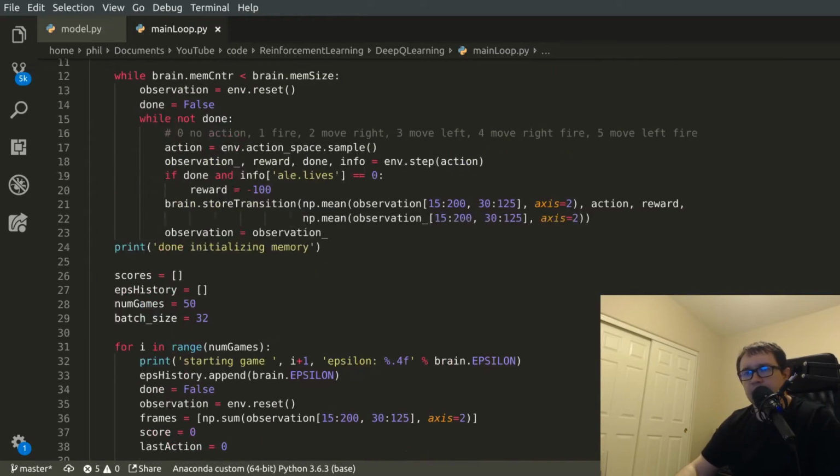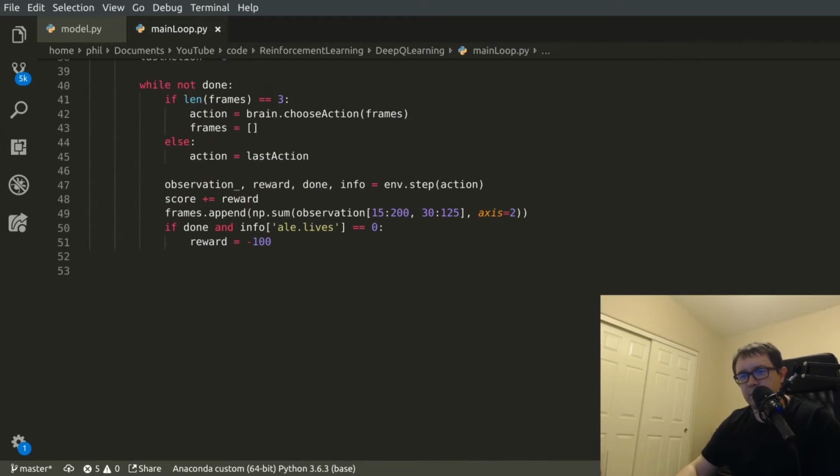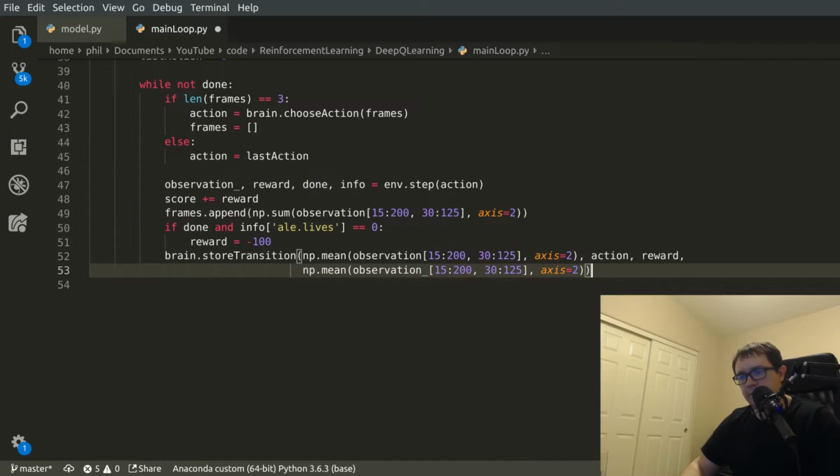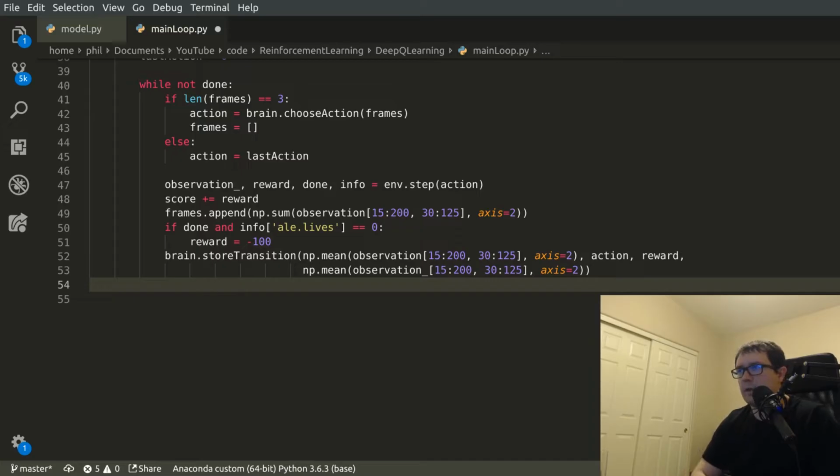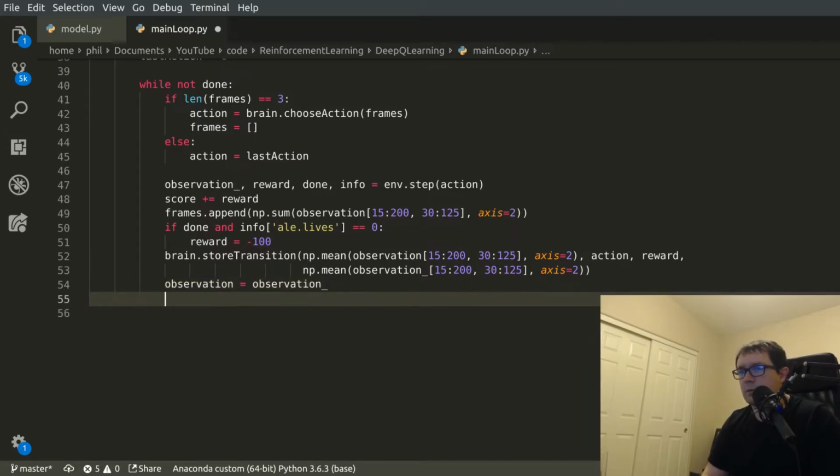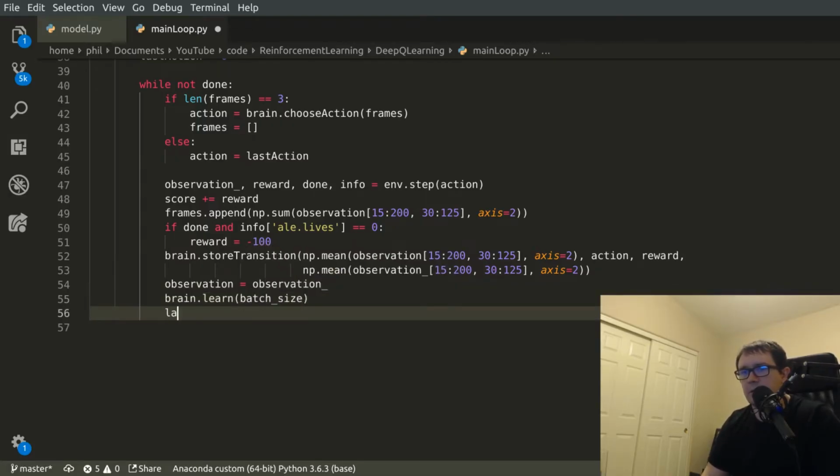And next we have to store a transition. I'm going to copy that code precisely because I have fat fingers and apparently screw things up. So copy that. And then self.brain.learn(batch_size).